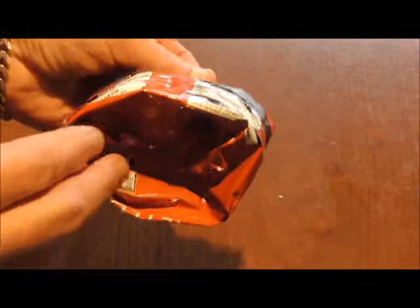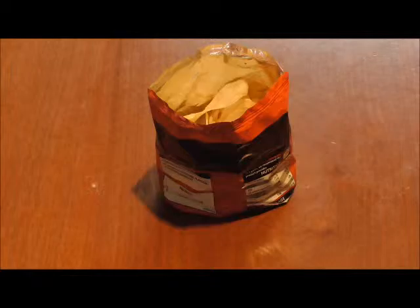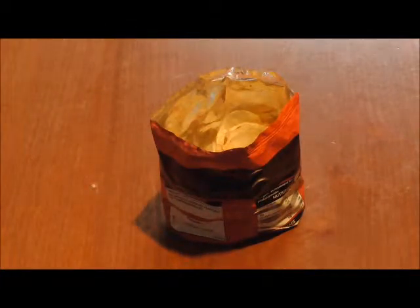You can see the corners on the bottom pushed up inside, and there we go, the crisp packet. It sat nice and neatly on the table for you to get your crisps in. Handy idea.